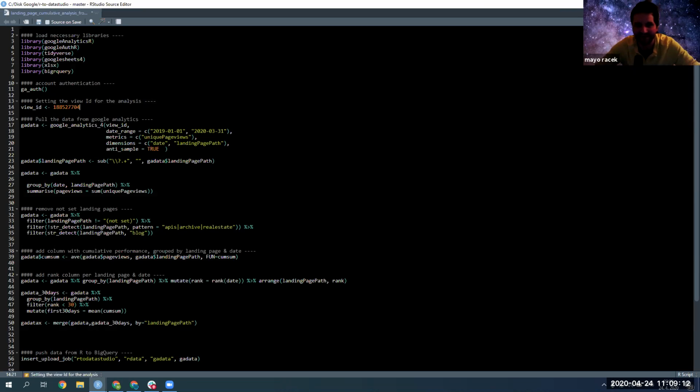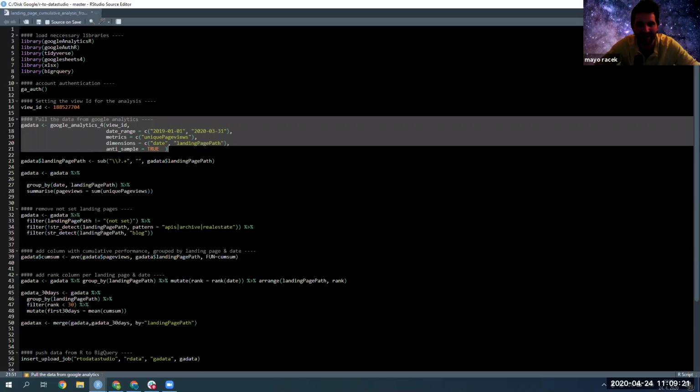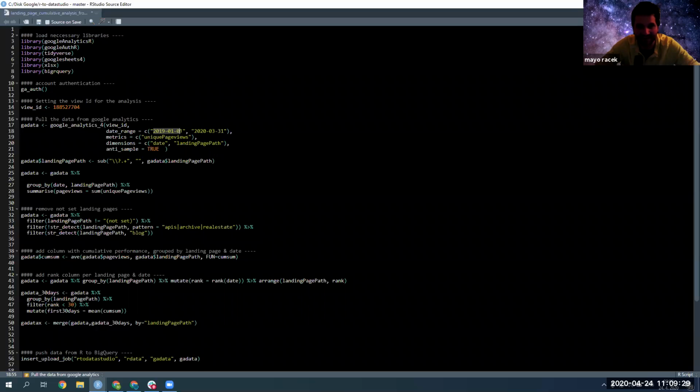That's basically the ID you will find in the view settings in the Google Analytics account. And here we are generating the query where we are getting the data. So we have defined this date range from January 1st, 2019 till the end of March of 2020.